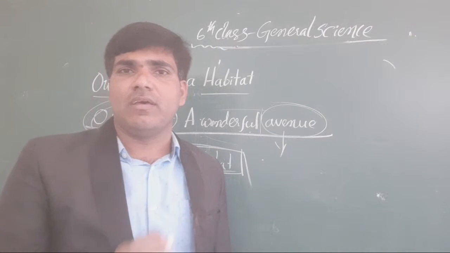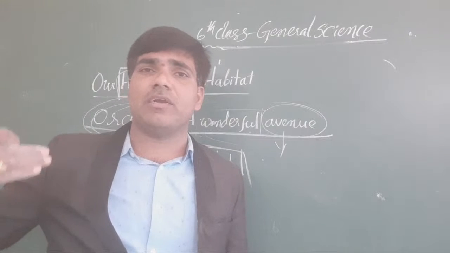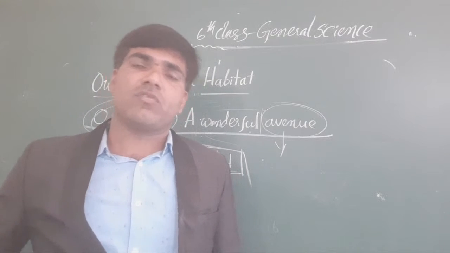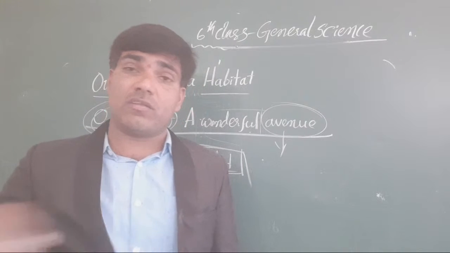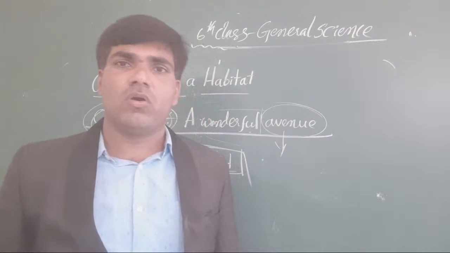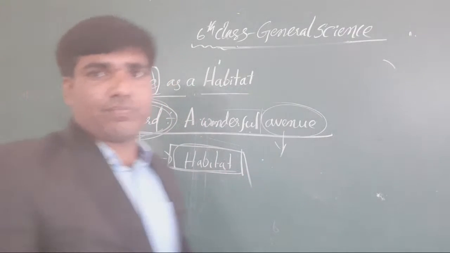Once you divide these things, as initially we discussed in the habitat lesson, somewhat are on the ground, somewhat on the water, somewhat inside the water, somewhat on the surface of water, somewhat underground, somewhat above the ground. Clear or not, all the students? In this way, there is a what?